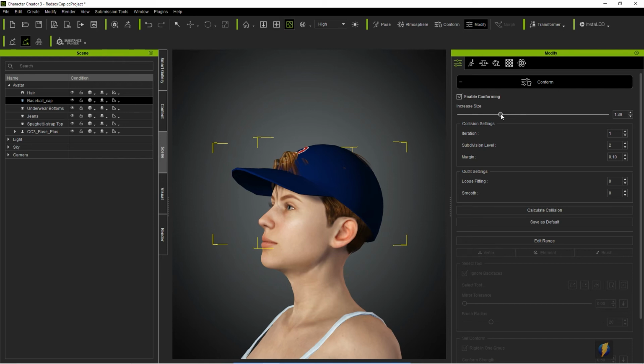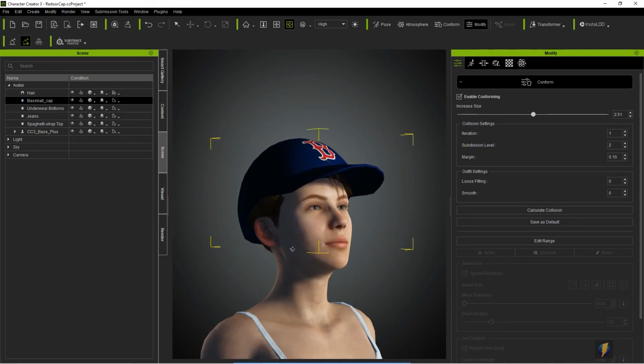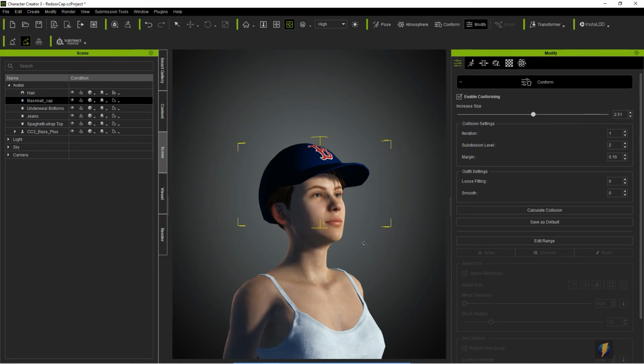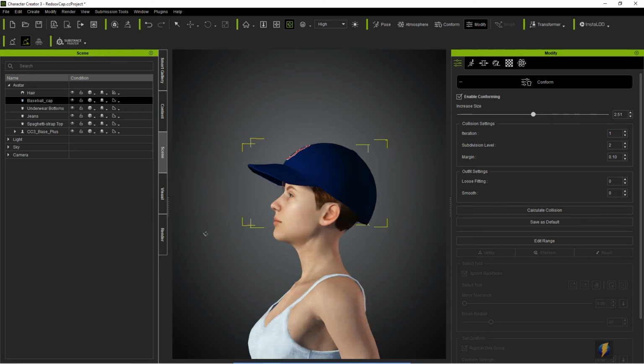the hair better. Now in this case, it may look a little ridiculous if we were to make the hat this big, but I did want to show you that that's one way that we can quickly and easily fix things. Here it looks like it's going to be a balance of adjusting the hat size along with perhaps making adjustments to the hair itself.